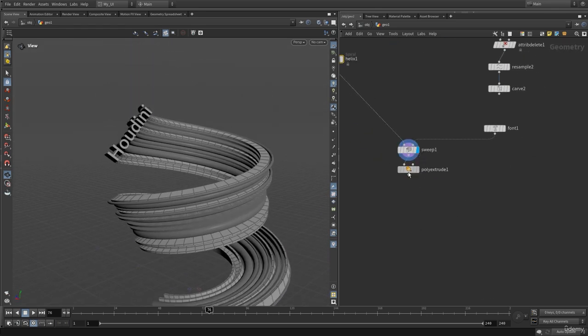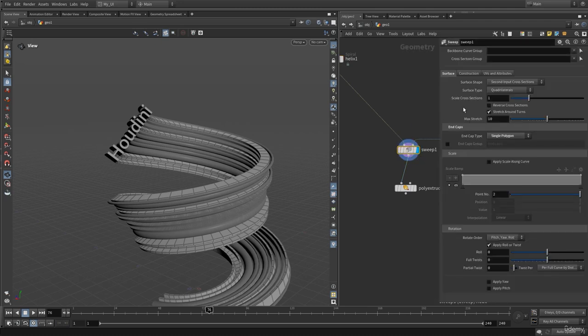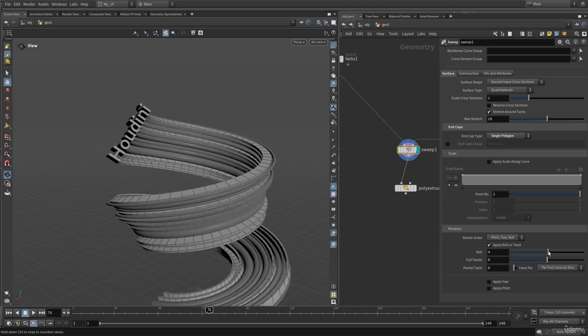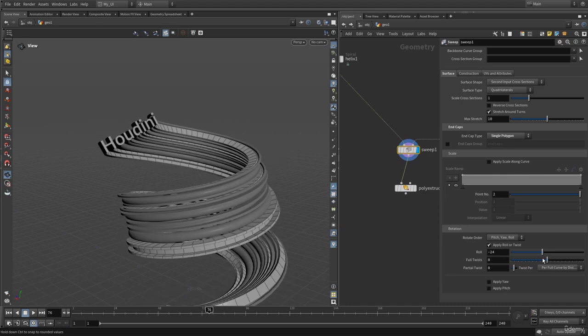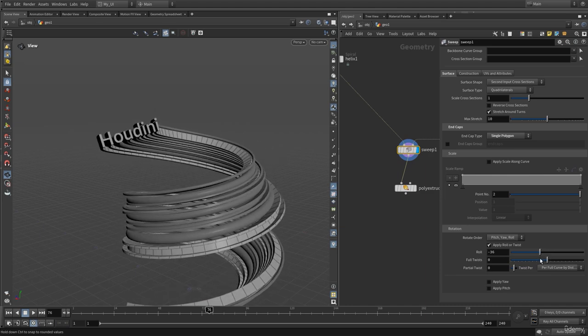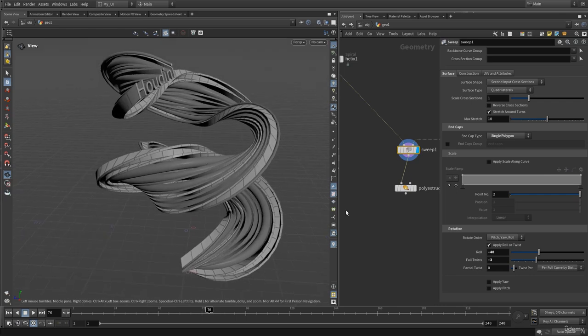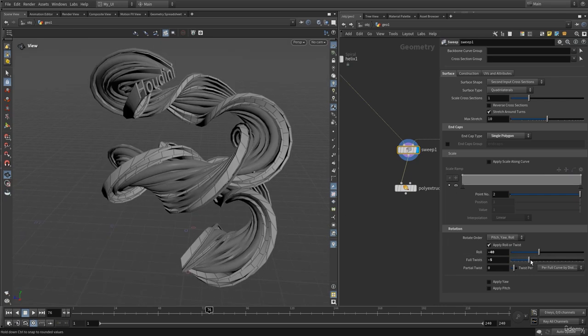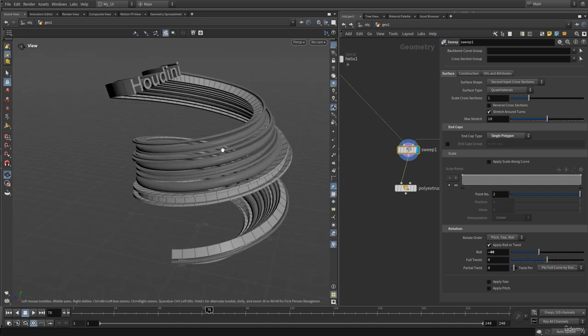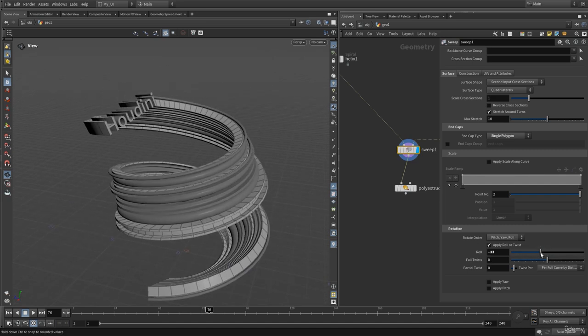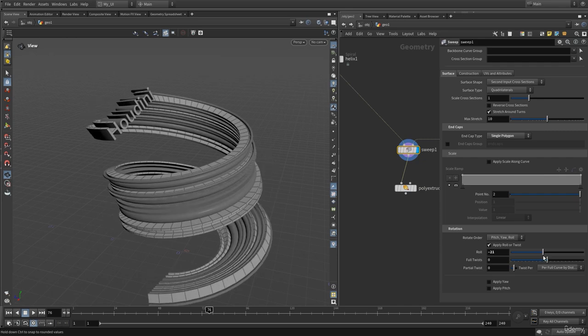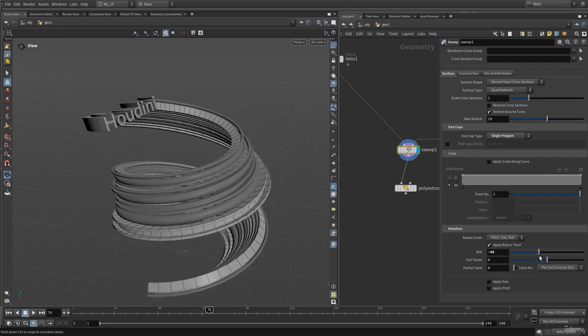And we can go into the sweep node, and in here we have an option for adding the roll. We can add a roll for rotation. Okay, I can enable the twist to add a twist into our shape. Let me change this to default 0 again. Okay, here I can animate the roll to add a rolling animation.